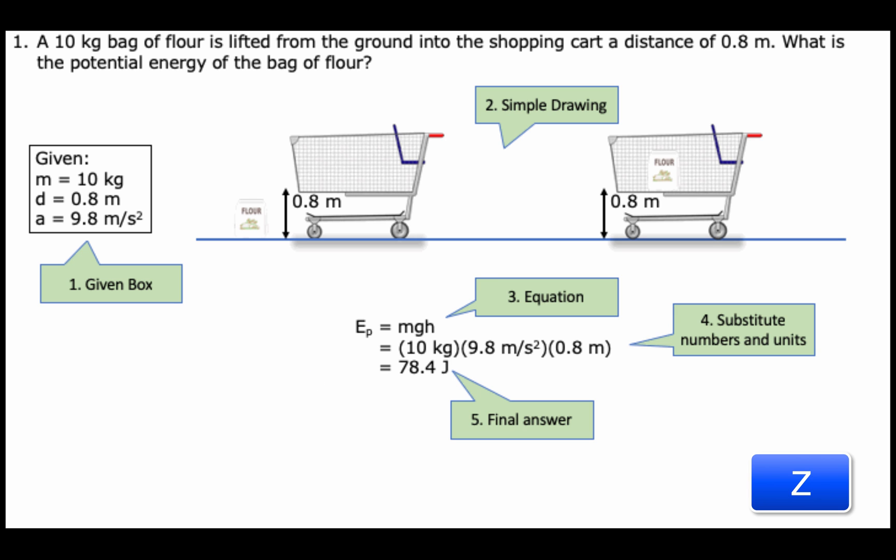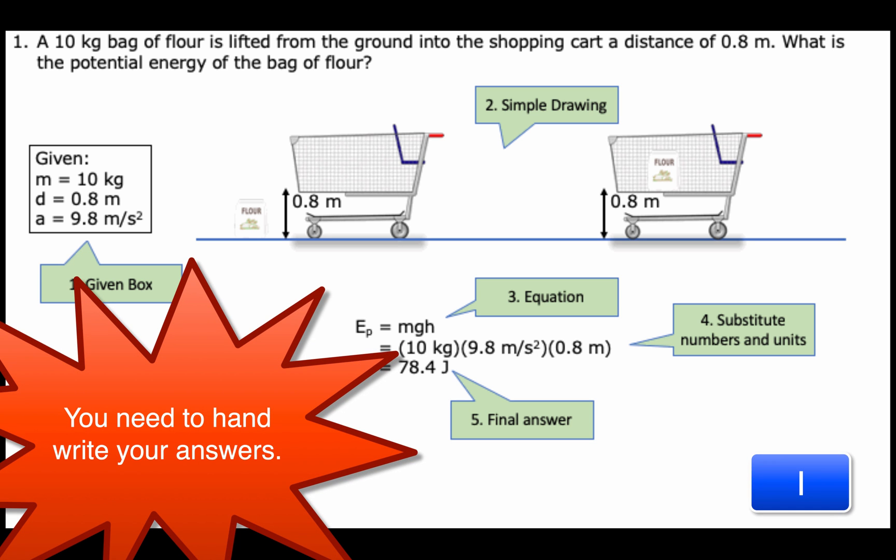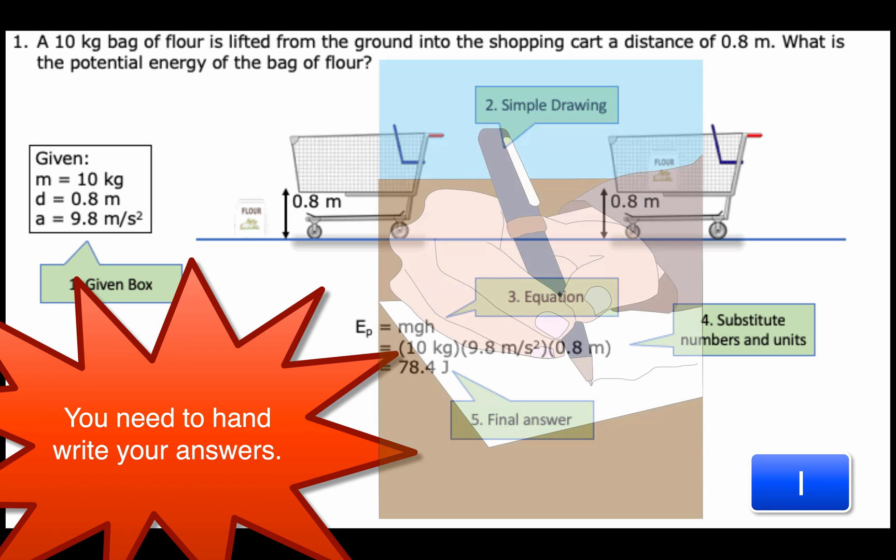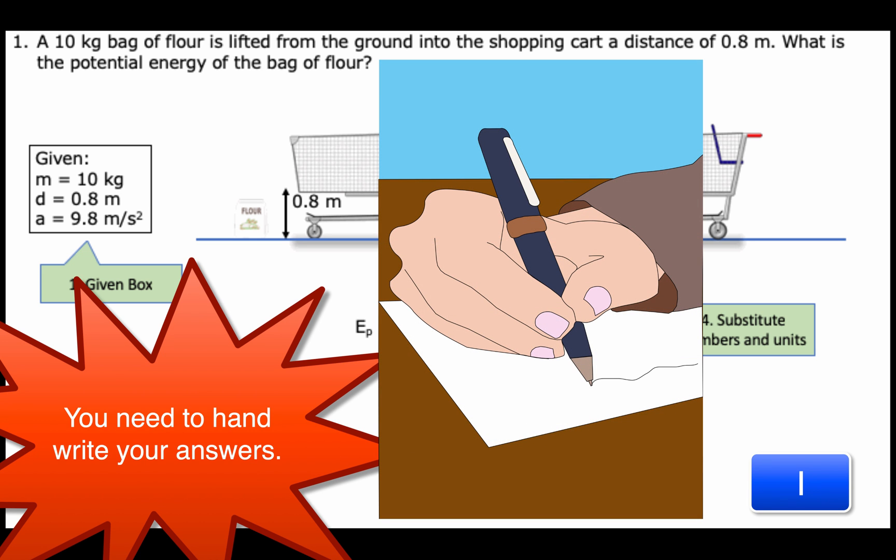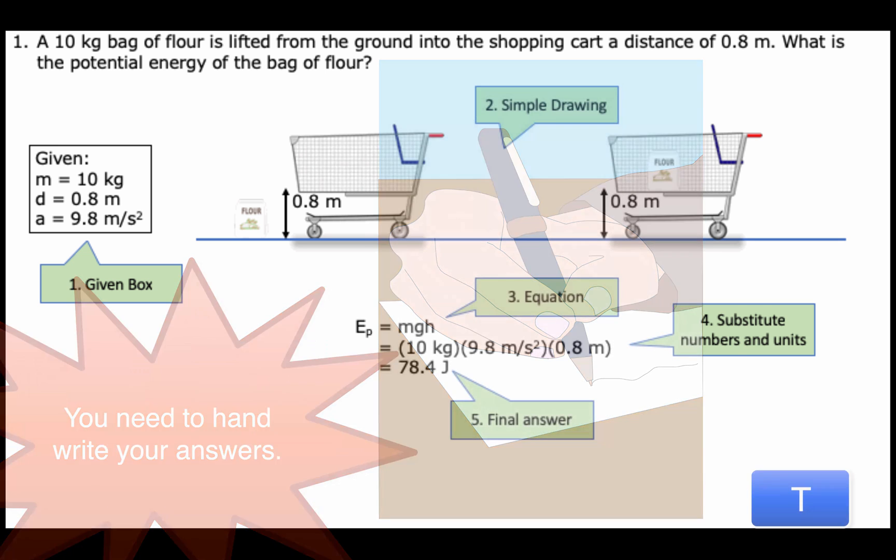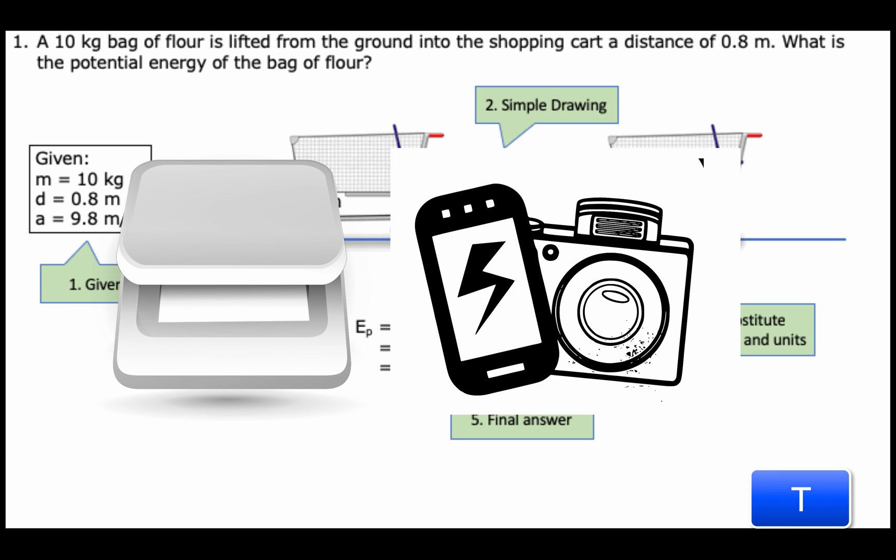To get help with the equations and solving the physics problems you will go to the content section of the course. This problem was typed to make it easier for you to view. For you, you will have to use paper and pen to show your work, and as previously indicated you will submit your work by taking pictures or scanning your work.